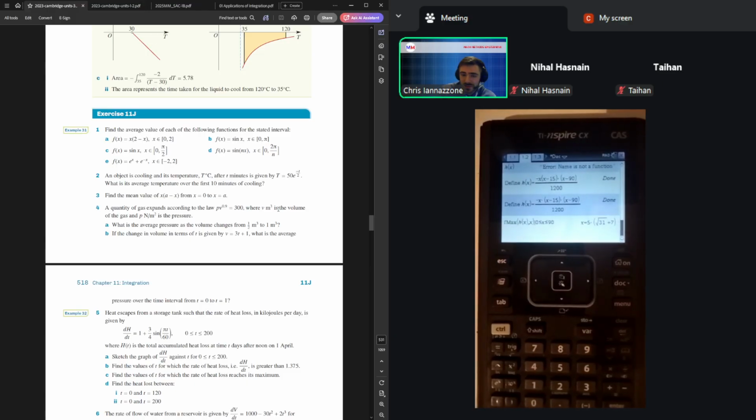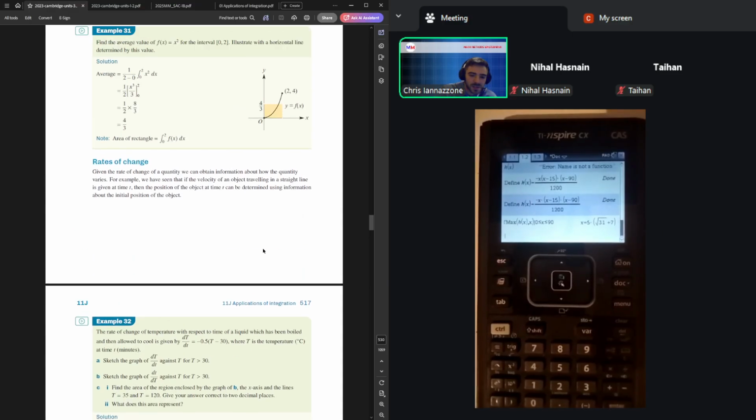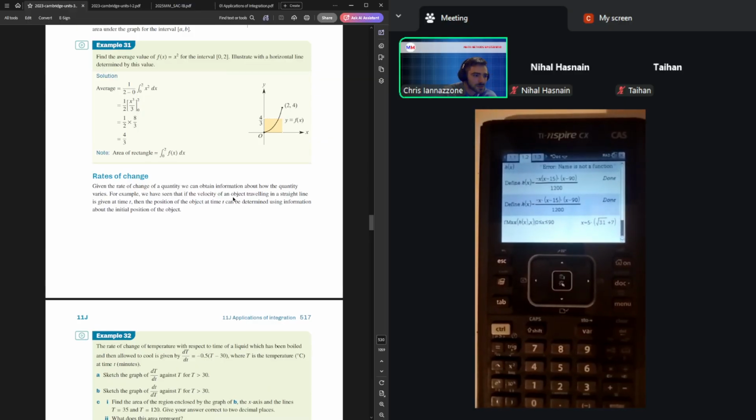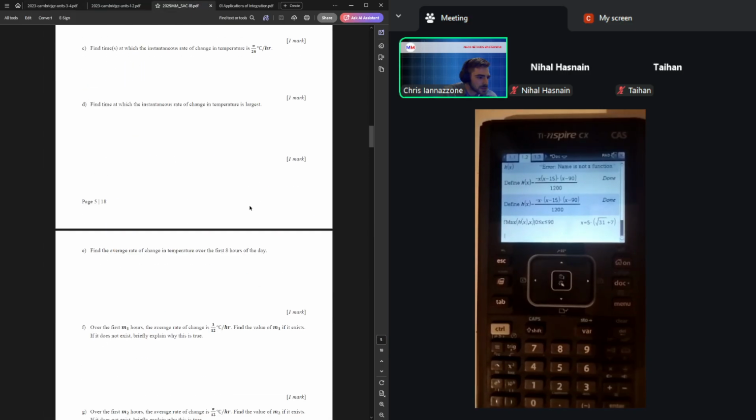Is it asking for rate? Is it asking for the equation? Because based on that, you'll either integrate to get back to the original or diff to get to the rate. You might have to do something like that. As far as when we used it, we could have used it here. Average rate of change in temperature.